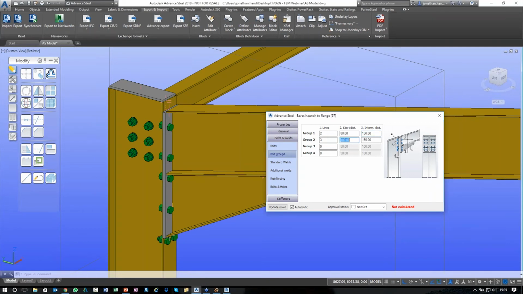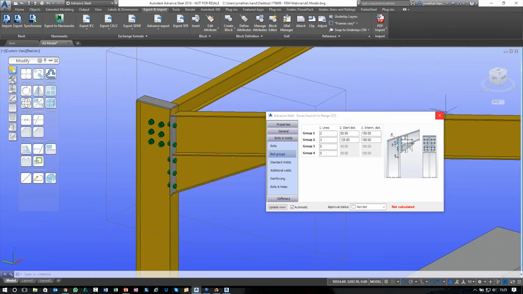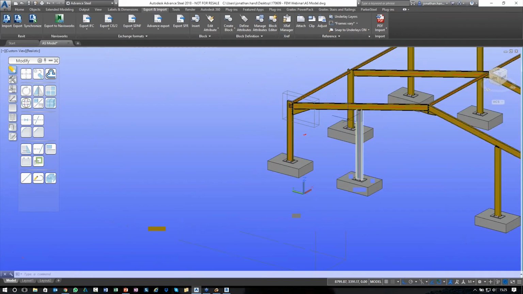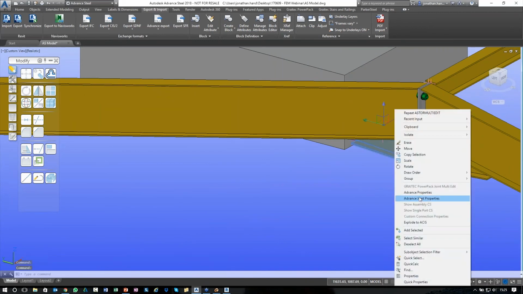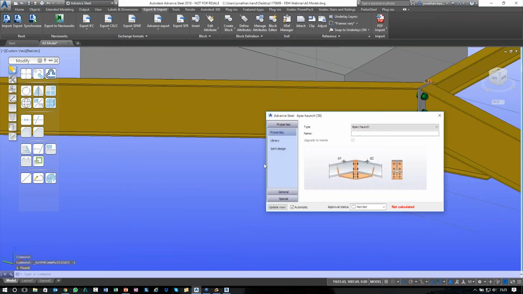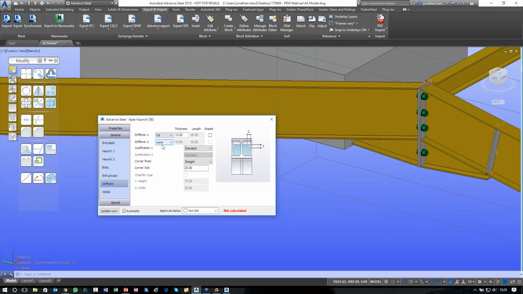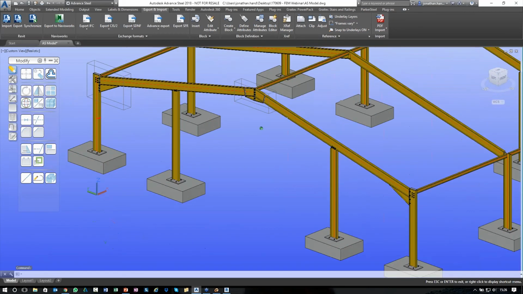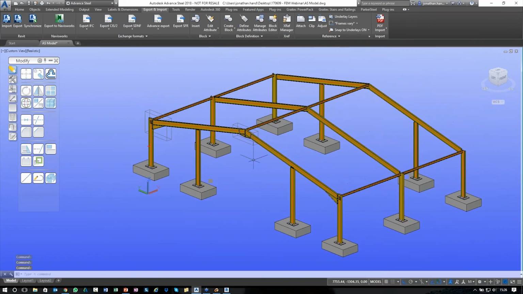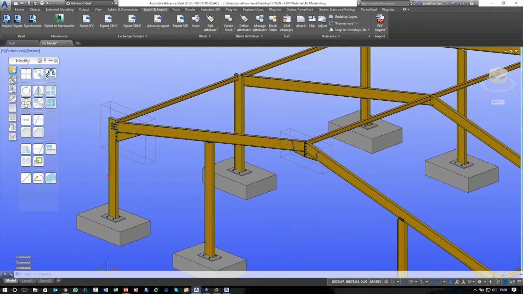So sometimes it may be better just to put that connection in. But you can see the process is very simple. Single-sided end plate, and if I want to add my own, I can just simply go into the system and just use advanced steel as you normally would. So add in a single-sided there, or double-sided with end plate here, and just do something similar here.